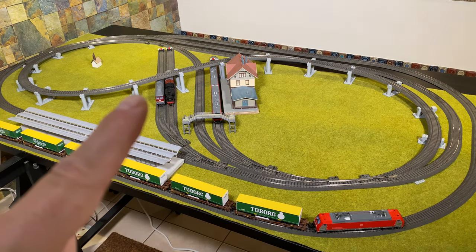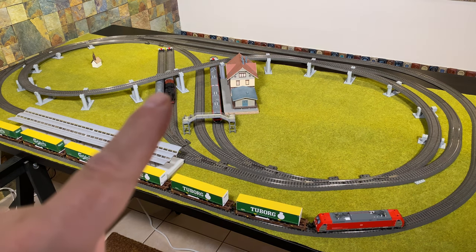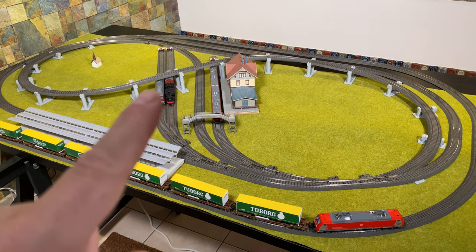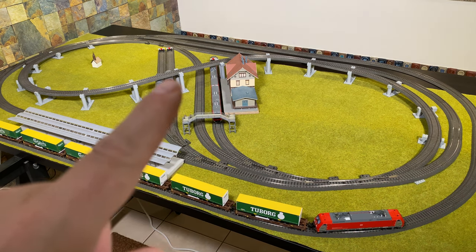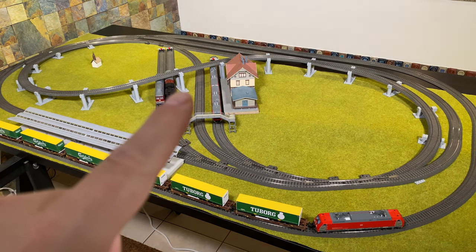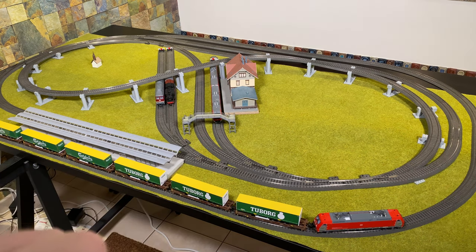So points I have to be careful about: what about here? Can my locomotives actually fit underneath? And as you can see, they can barely fit here. You have to be careful where you have the pillars crossing other tracks. So this pillar here, you have to be careful. That pillar there, you have to be careful.